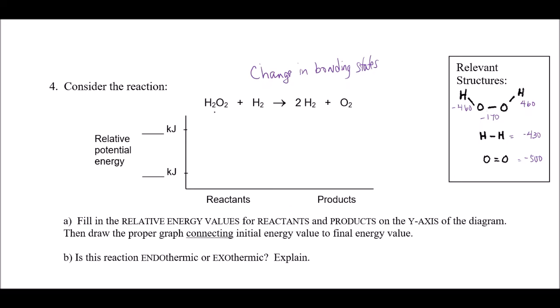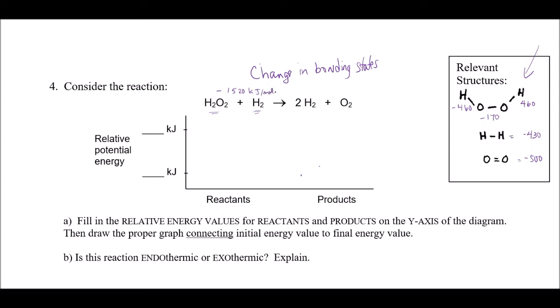Where did we start at? This molecule H2O2 right here is shown as a structure in the box. And you can see I put the bond energies next to it so we can calculate the total energy of that molecule relative to its atoms. And this is just an H2, so it has a covalent bond of 430 kilojoules per mole. So if we add all that together, 460, 460, 170, and 430, they're all negative numbers. So when we add that all up, we're starting at negative 1520 kilojoules per mole.